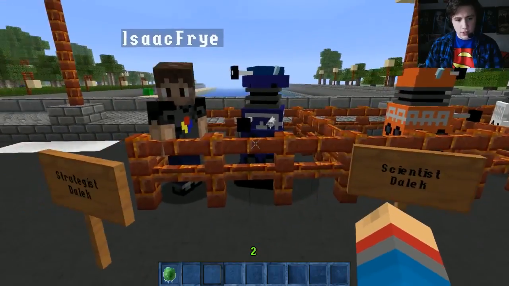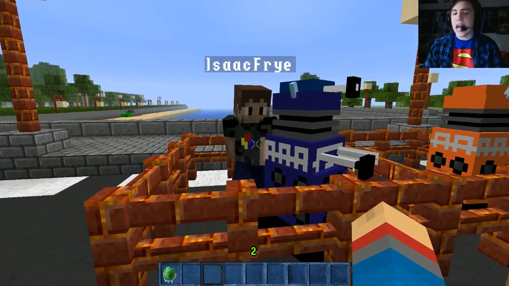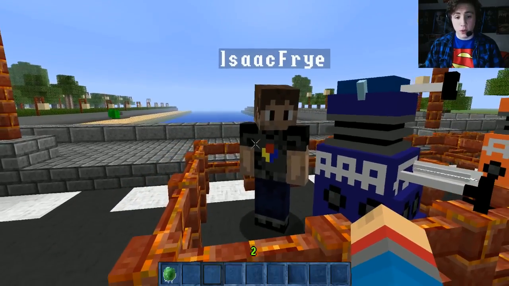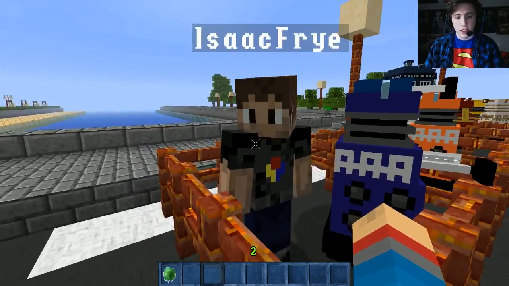Ah! What? You're in the cage with him! Get out! Hey, Dalek. Hey, Dolly. Get out! Get out of there! I will come in there and I'll forcibly... He's my new friend! I will forcibly shove your head through one of these fence posts.